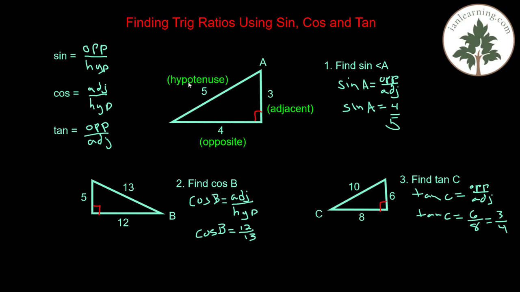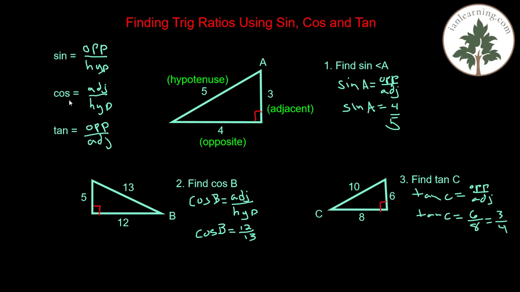Okay, let's use the trig ratios to find sine, cosine, and tangent. What you're going to have to memorize is: sine equals opposite over hypotenuse, cosine equals adjacent over hypotenuse, and tan equals opposite over adjacent. We'll learn in just a second what this means, but you will have to know this. But trust me, it's very easy.